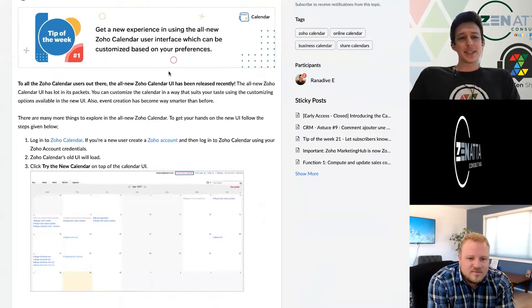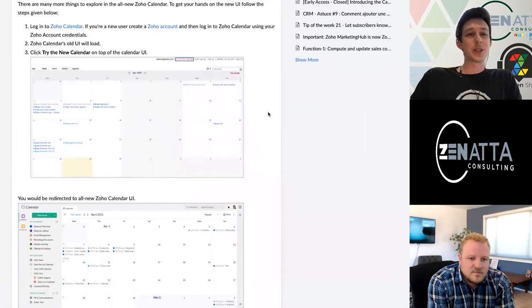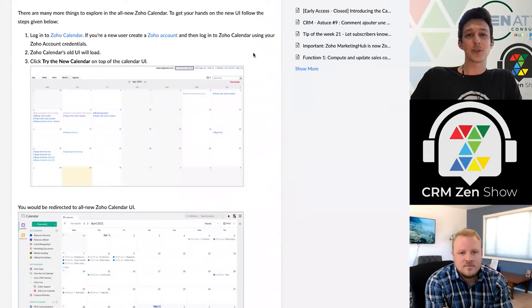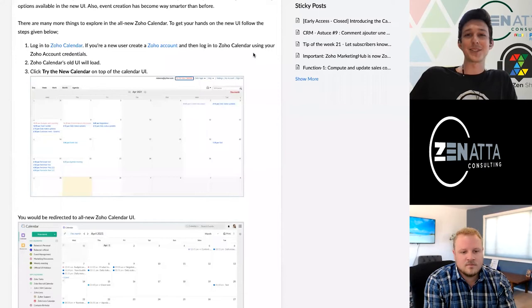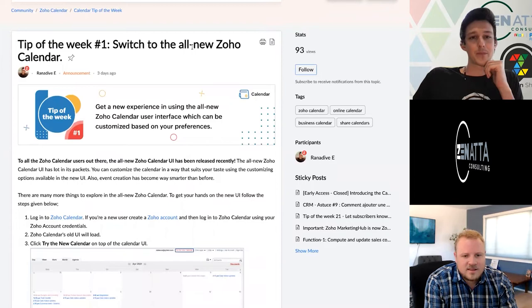One last bit of news this week — a summary article and walkthrough for the new Zoho Calendar UI. We're hearing a lot of great things about it. We have not moved over yet; we live and die on our calendar and the Calendly integration to it. We know this is just step one on Zoho's longer-term plan to really make Calendar tie into all your various applications. But so far the UI is super nice to look at, especially compared to the previous UI, which was a late-90s type of theme. Definitely making big strides there.